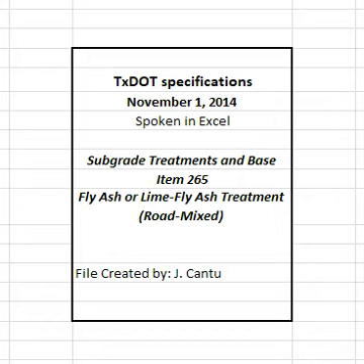When the material to be treated has a sulfate content greater than 3000 ppm but less than or equal to 7000 ppm, mellow for a minimum of 7 days. Maintain in a continuously moist condition by sprinkling in accordance with Item 204, Sprinkling. After mellowing, resume mixing until a homogeneous, friable mixture is obtained.